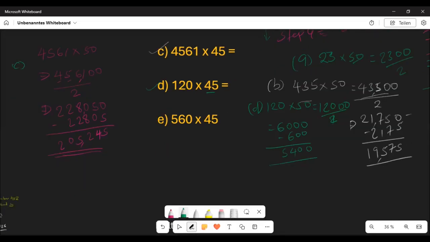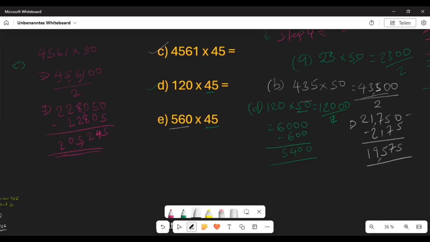The thought process that goes through it, I already showed you. First of all, you do the first step, which is to promote this one, 45, to 50, and then you multiply that one by 100, because how to multiply a number by 50 is so easy. Put that number by 100 and divide by 2. Now, then we go to the next stage. Now we want to try this one here.